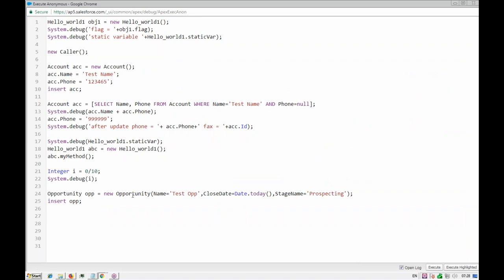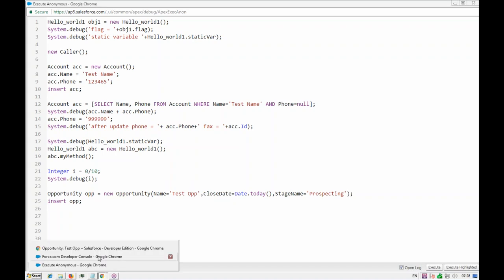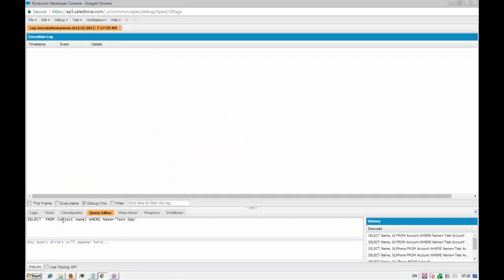What we have to do is retrieve this whole object first, and then insert that particular field in that particular object. So here we are trying to get a grasp of this particular object. We are grabbing this object and then we can change any field we want. As of now, you can retrieve any field in this SOQL, it doesn't matter. You just have to get one opportunity with the name test opportunity.